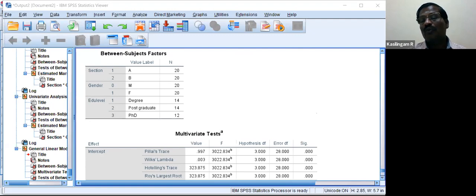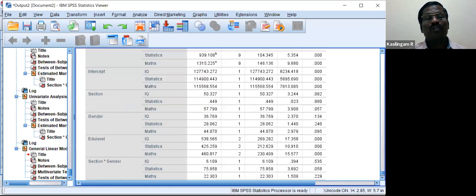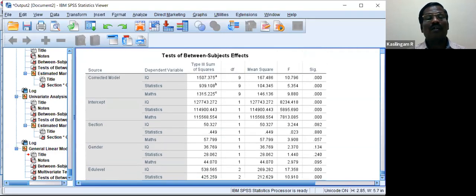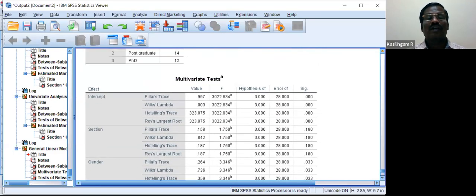When you put the overall score, when you add total marks, all variables together, this is the overall multivariate test. For section, the significant value is no, which means when you take the total marks of each individual and perform the test, there is no difference. Section is not making a difference.